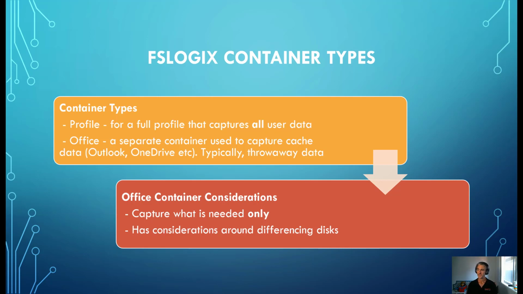The Office container does not leverage redirections XML, right? So you've got to think about this, as we see it all the time. People have blown out their Office container sizes because they've got Teams redirection turned on into the Office container. They've put in a redirections XML to try and deal with that. It doesn't work because Office containers don't care about redirections XML.